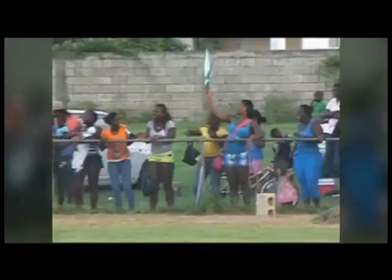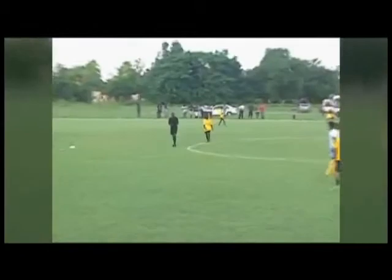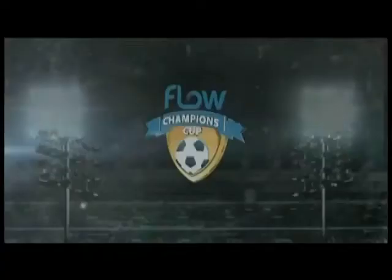Davian Ash then registered the first hat-trick of the campaign to take the score to 6-0. And then Dwayne Brown rounded off the scoring with another from close range just before the final whistle to make it 7-0. So what happened basically is that we just come out here and said, listen, we play constructive football. When we get the chances, let us just finish them off inside the box.